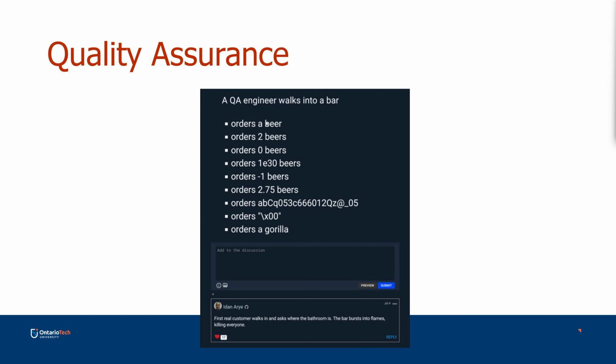Okay, now I understand ordering a beer is not something you're going to write code for, but this is actually a really good representative example of what a test engineer goes through when they write tests for something. Now, for unit testing, you're the test engineer. Okay, so you don't work for quality assurance. You are a coder, but you're still responsible for writing unit tests for your own code.